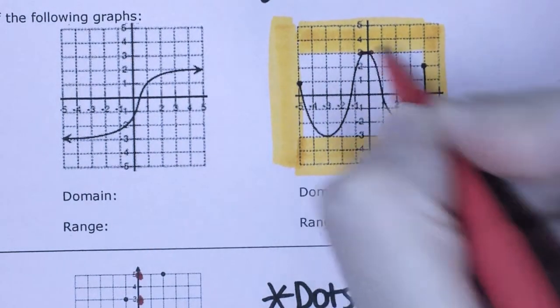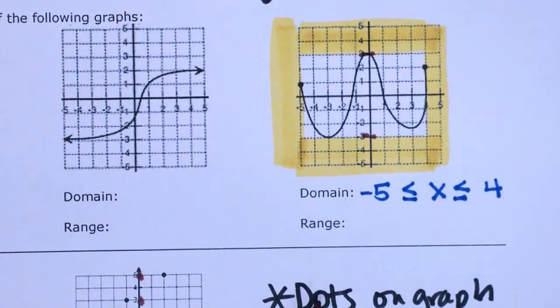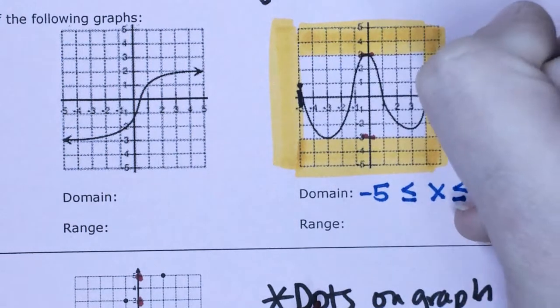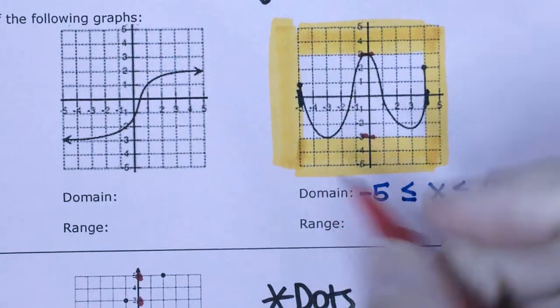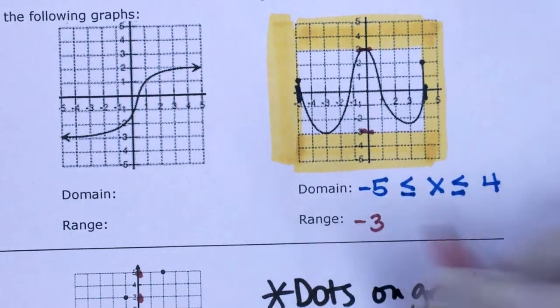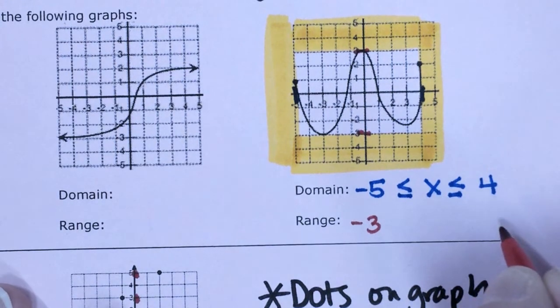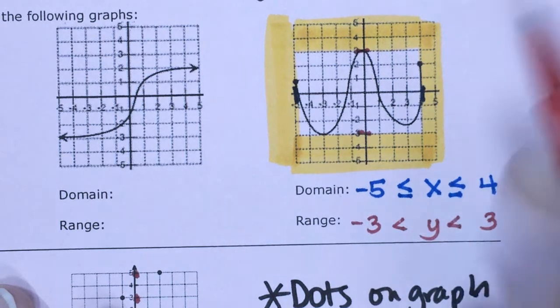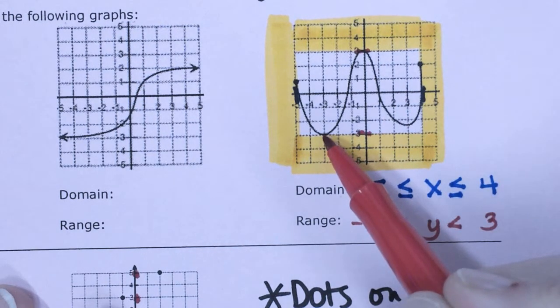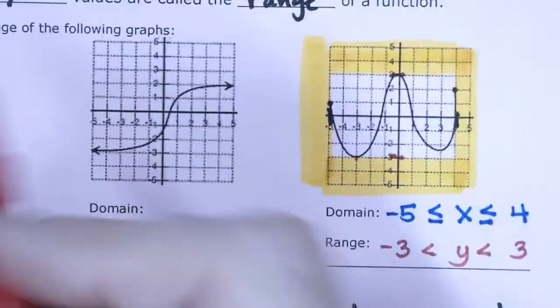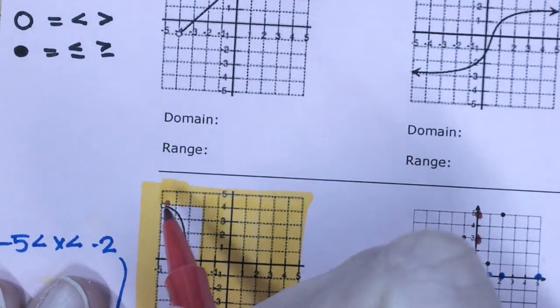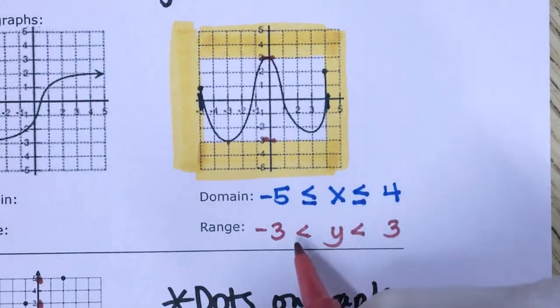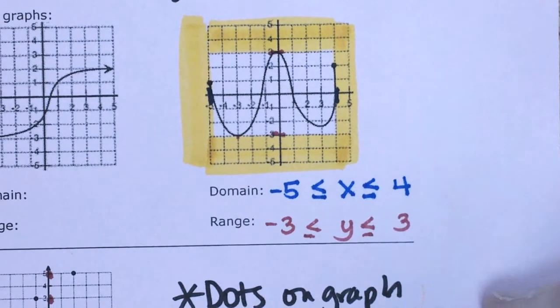Okay? My y goes from here to there. And again, if you wanted to do this with the blue pen over here, you could do the same thing. Okay? So my smallest y is -3. My biggest y is +3. And all my other y values are going to be in the middle. Now, I don't see a dot here, but I do see my graph touching it. If you don't see a bubble like that, you're going to include those values. So we put the or equal to. All right?